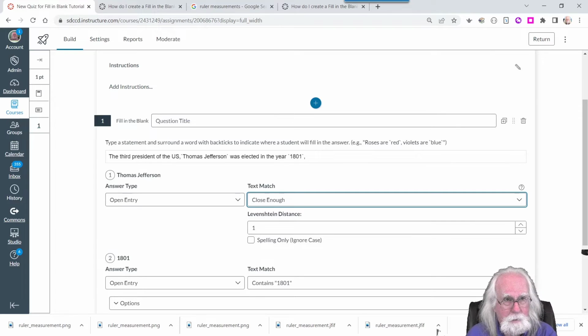If the Levenshtein distance is appropriate with what we select, the student's answer, even if not perfect, will be counted right.